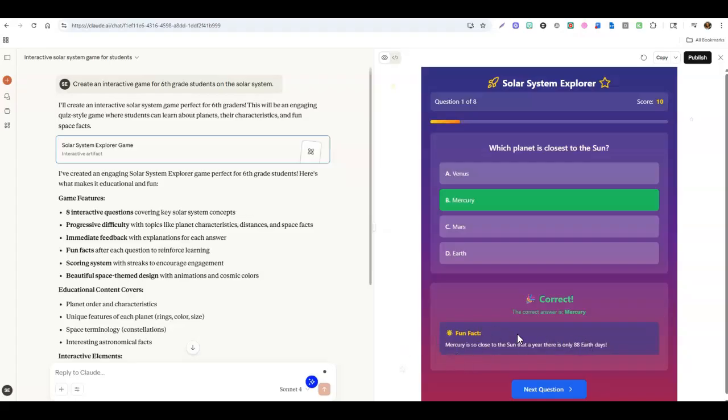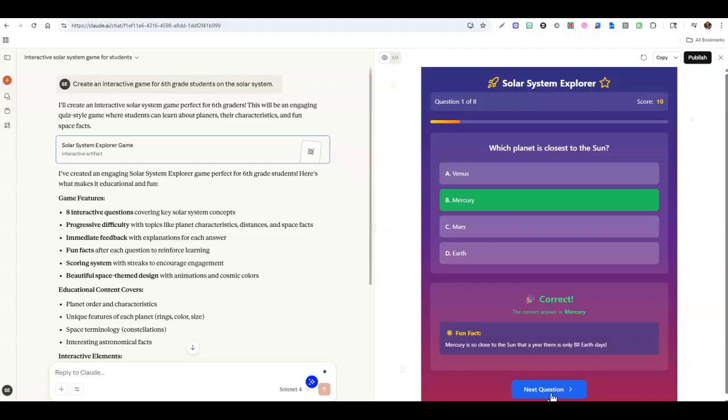Now, again, as always, with anything AI, make sure you are double checking everything. The nice thing too about Claude is if we find a mistake, or let's say we clicked the button and it didn't actually show us the right answer, we can say to it, just in text, in what we're typing, this didn't work, the submit button didn't work, please fix it. And it'll actually fix its own code. And that does happen. It's not perfect. So you do need to go through and make sure everything looks the way you want it to.